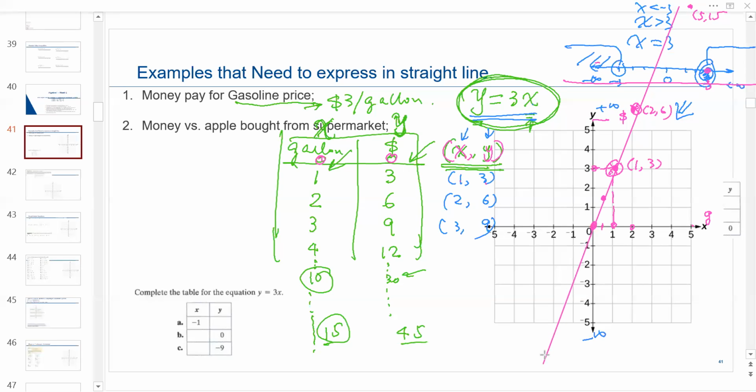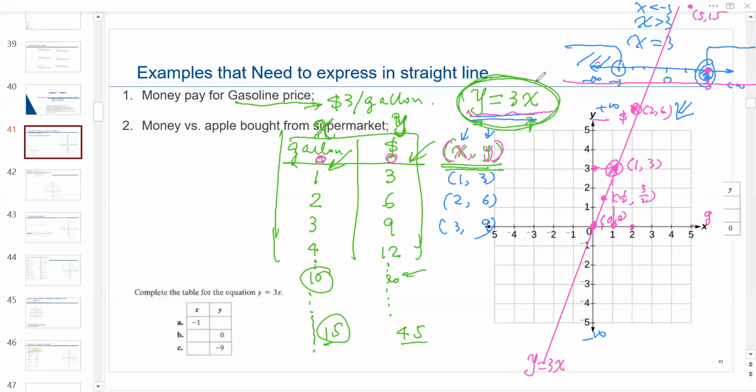I extend it. So you can put all these dots on this xy system. Here is 0, 0. Here is half, 1.5, and this is 1, 3, 2, 6. Link together, it becomes a linear line. It's a linear line, right? So this one is expressed exactly as y equals 3x.